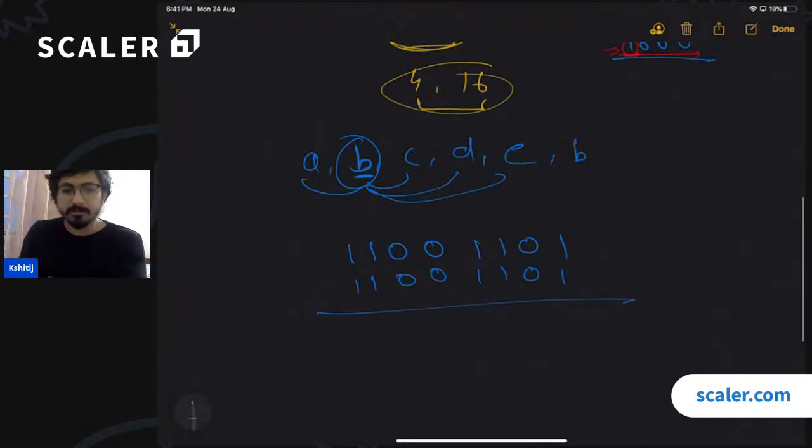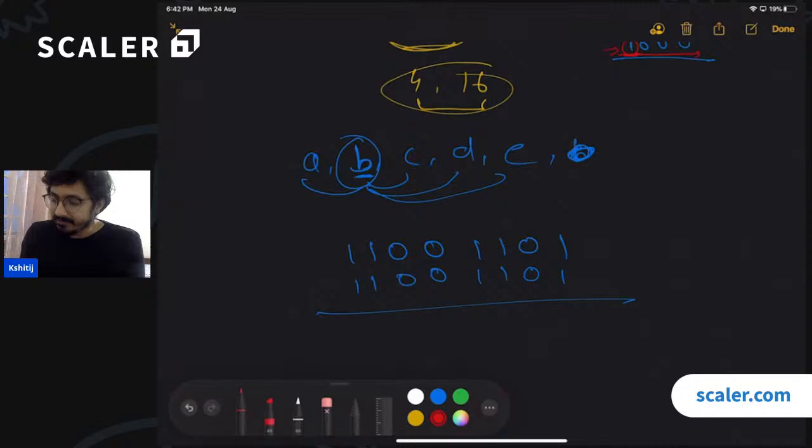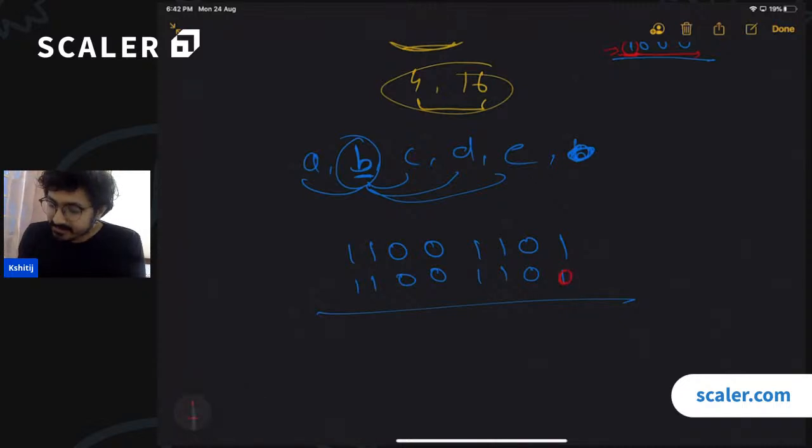But if b is not present, what should be the next choice? The next choice would be a number which has just this bit different, and all the other bits the same, right? This is the best choice that I can have if I don't have b again in the array. So in this case, the XOR is going to be 1.